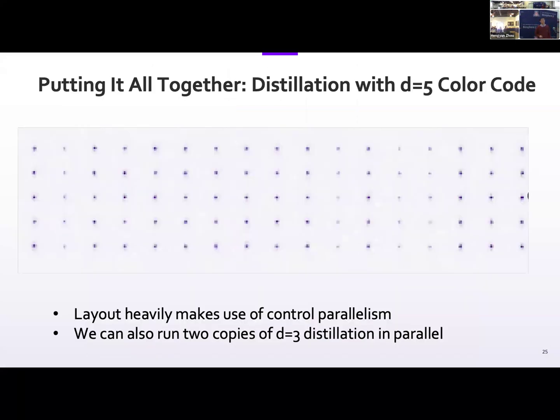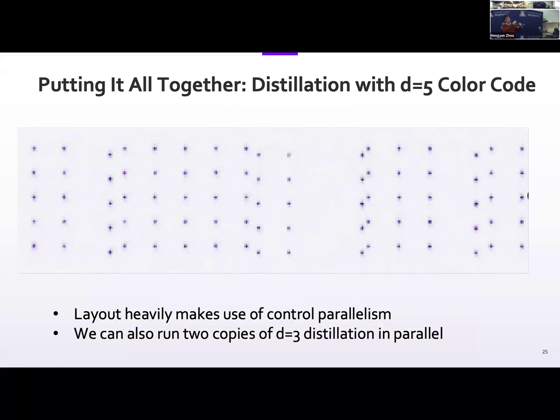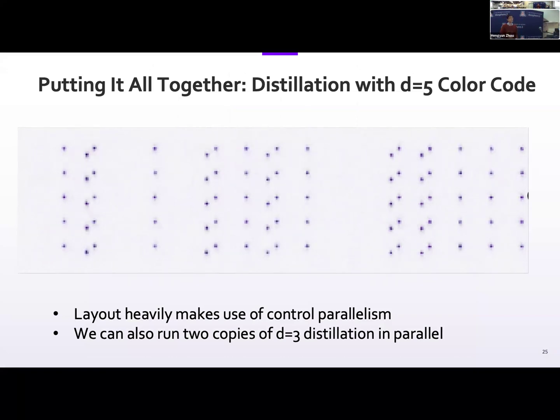So let's do our favorite thing, look at movies of what exactly this looks like. We're doing encoding right now. This is the distance 5 version. So you can see these different layers. We do these symmetric motions and then put them back so that we can echo them effectively.